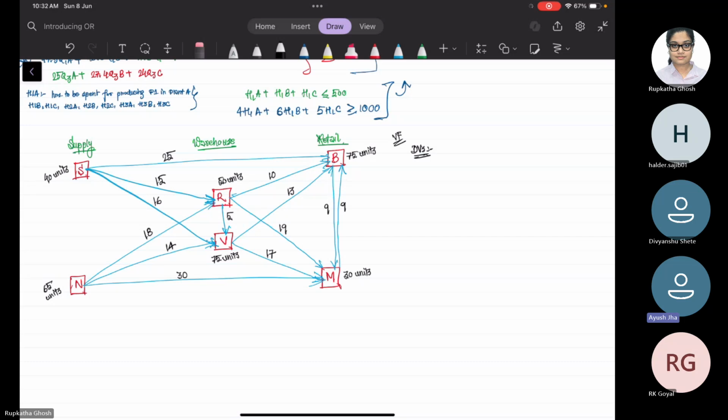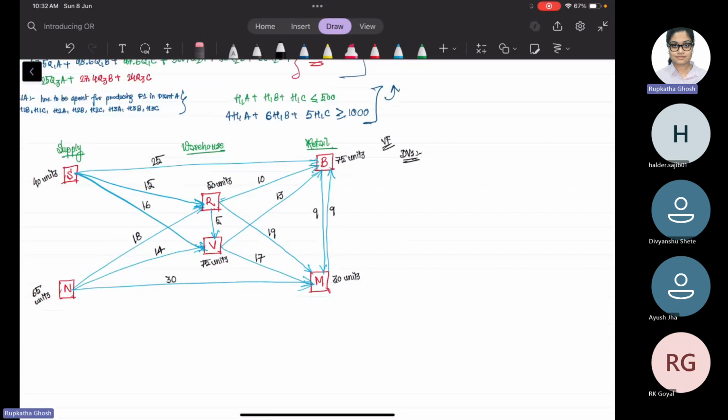Number of units being manufactured at SNN. No, no. See, you have the transportation costs here, right? So once you have the transportation cost, your objective is to minimize the cost associated with each of these. So minimize 25 into something plus 15. So what is the decision variable then? Units transported through a route. Yes, exactly. And like this, you will have several routes, right? You will have from S to B, S to R, S to V, R to V.